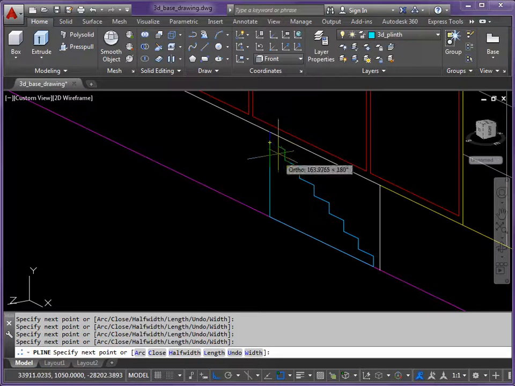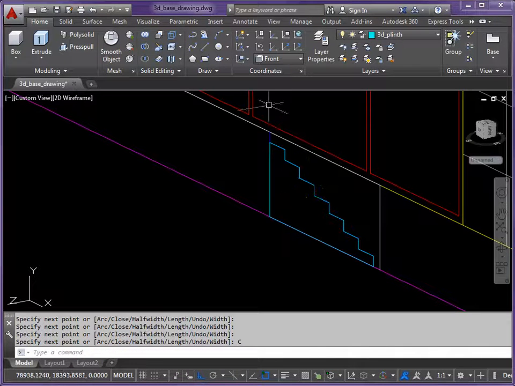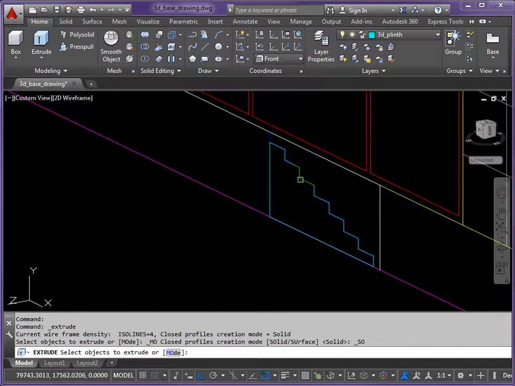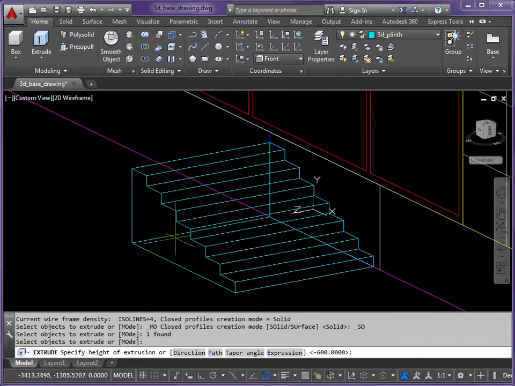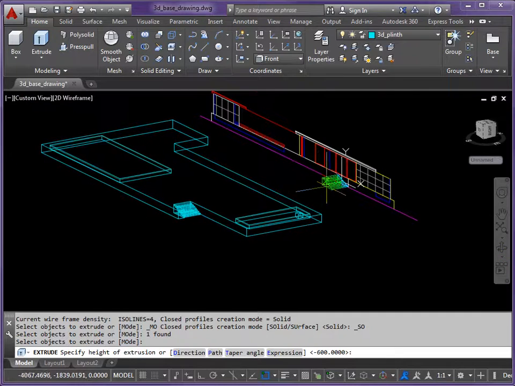Yeah, so if there was an elevation available, you'd probably use it. I get to this point, I want to close the shape so it's extrudable, so it's C, return. Okay, and now you'll be able to see that I could extrude this shape and it's behaving in the correct direction.